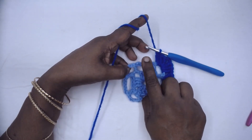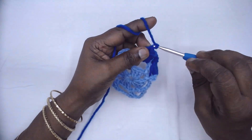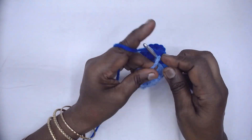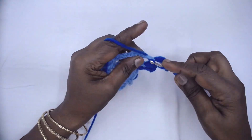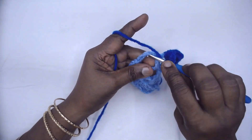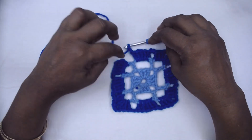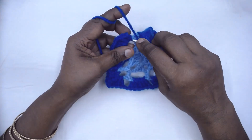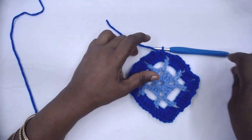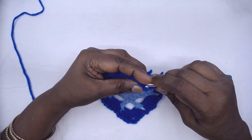Between the corners and the 5 doubles you have chain-2 spaces at the beginning as well as the end. We work the 5 doubles here. We forgot to place 2 chains, so place 2 chains and work the corner. Chain 2 and then go over to the next block where you have to place 5 doubles. I have come to the last part — I have made 2 doubles, now 2 chains. I need to make a double here to complete the 3 doubles and cut the yarn and do the invisible join. That is how I started with 2 DCs instead of the first one — this is a better way of doing things.